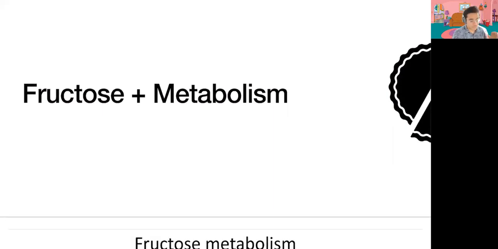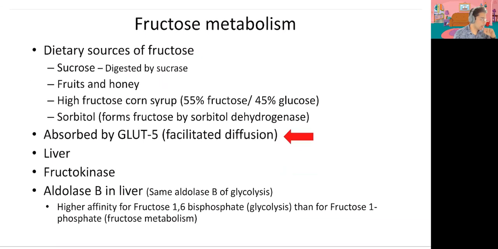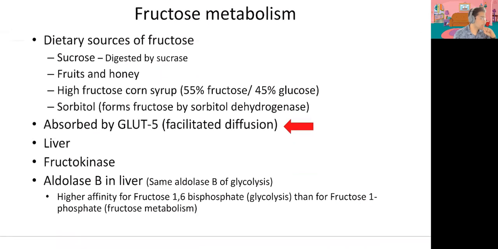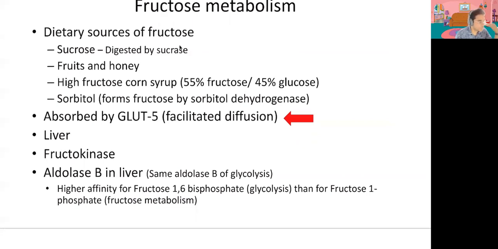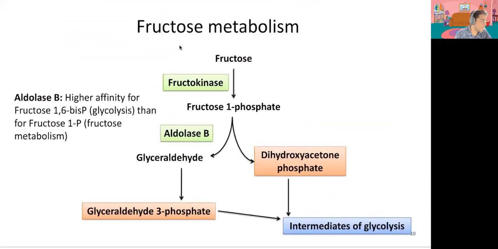Fructose metabolism. Okay, so this one is one of the minor pathways. You don't have to worry too crazy about this. All you need to know is that the dietary sources of fructose are the usual culprits: fruits, honey. But what they like to ask you about is specifically when you have deficiencies. I'm going to hopefully teach it to you based off of disorders and not the entire pathway. It's one of the minor pathways.